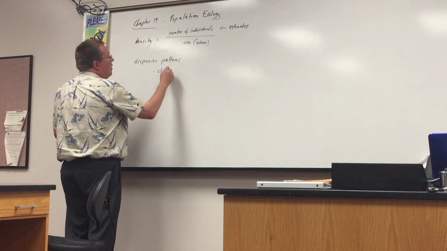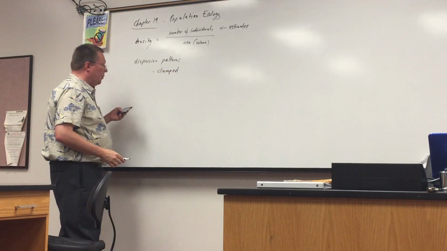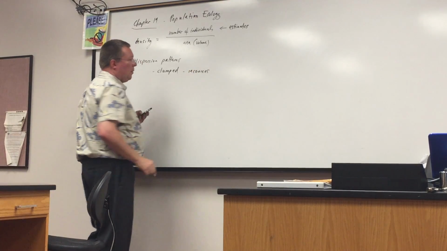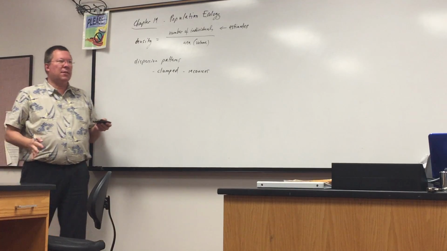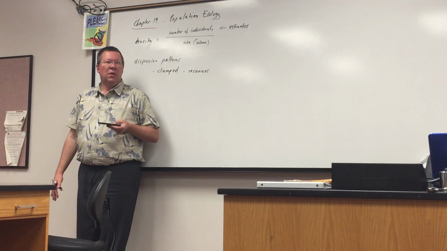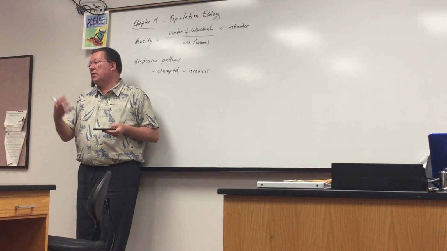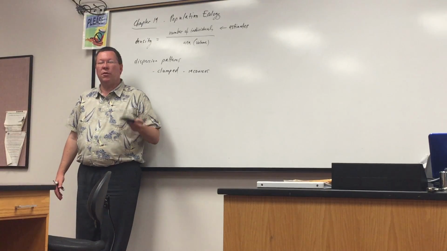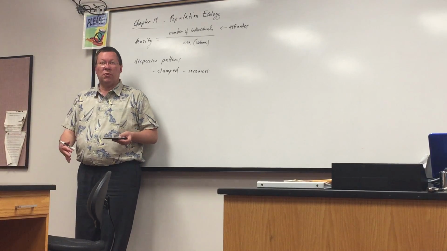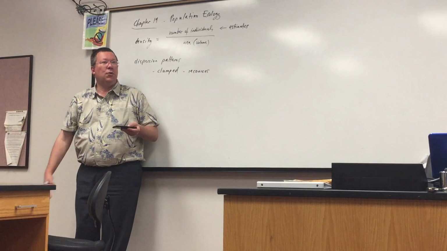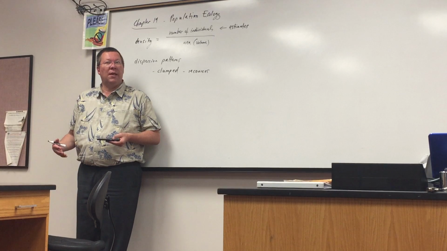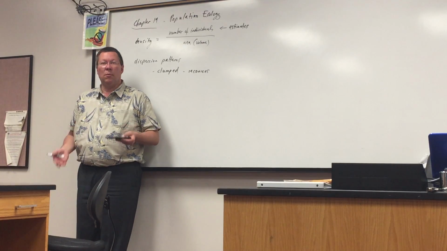And so when you're looking at this, you're going to find that in many cases the dispersion is clumped. And it is clumped because it is directly linked to the resources available in the environment. You'll find that in most places, the resources are not equally distributed throughout the environment, which means that the resources themselves exist in some places and not in another. If you look at an area, you find that perhaps there's a river running through it. Well, the river, that's water, that's a resource, and it is in an essentially two-dimensional part of that habitat. So there are going to be a lot of things going on right near that river because a lot of organisms will need the water.